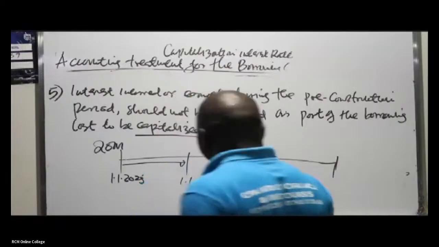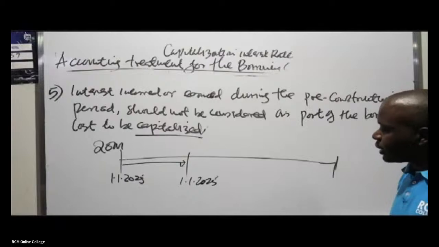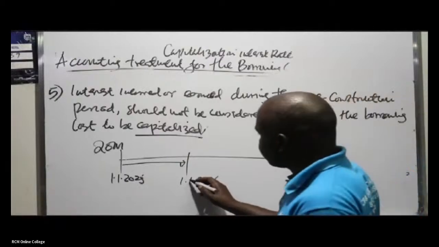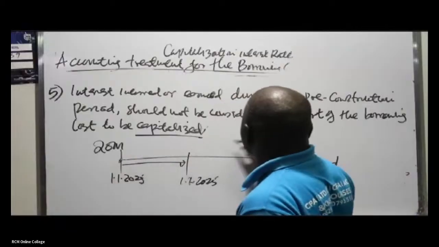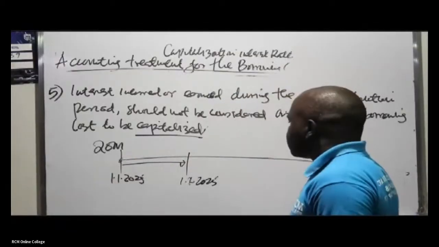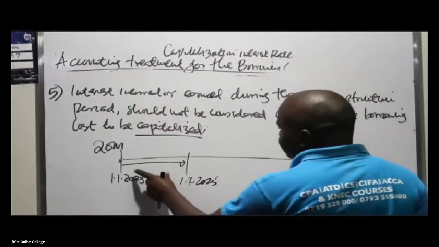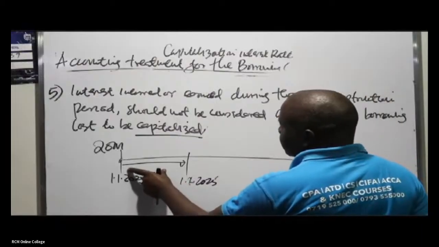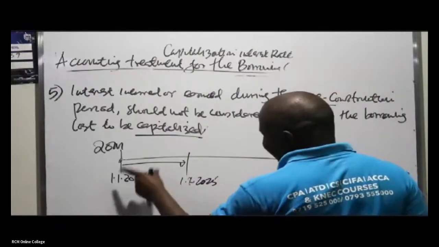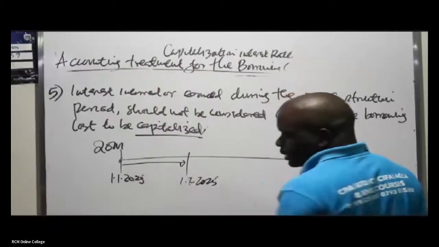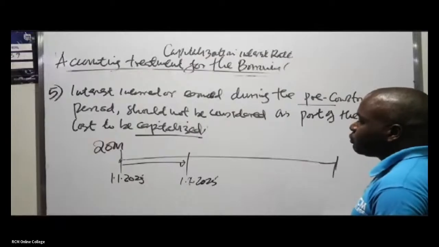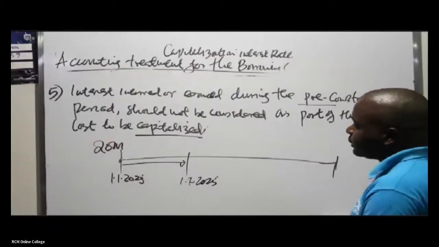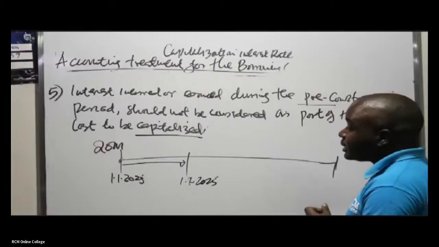The month of love, February, they'll be able to start in February. So when you borrow the money here, the money was just idle. This is now the pre-construction period. Still, you will incur a borrowing cost here, because the bank will still charge you interest even in January. The bank will not say, relax, because you've not started, we won't charge you. The bank is also in business, so they will still charge you.